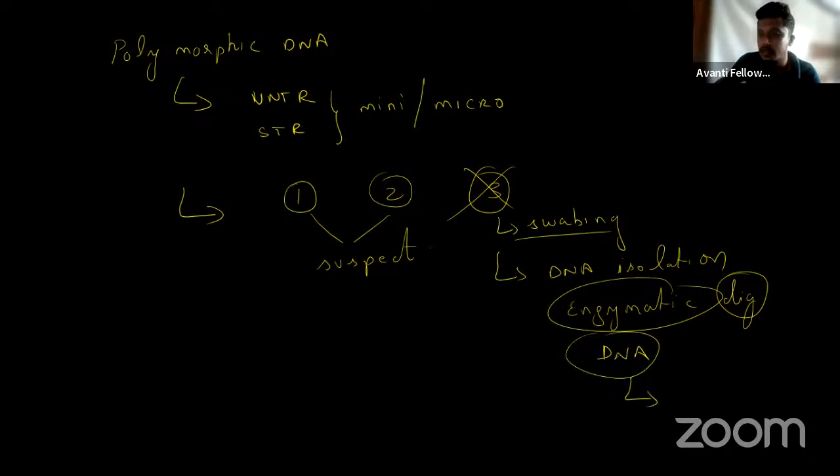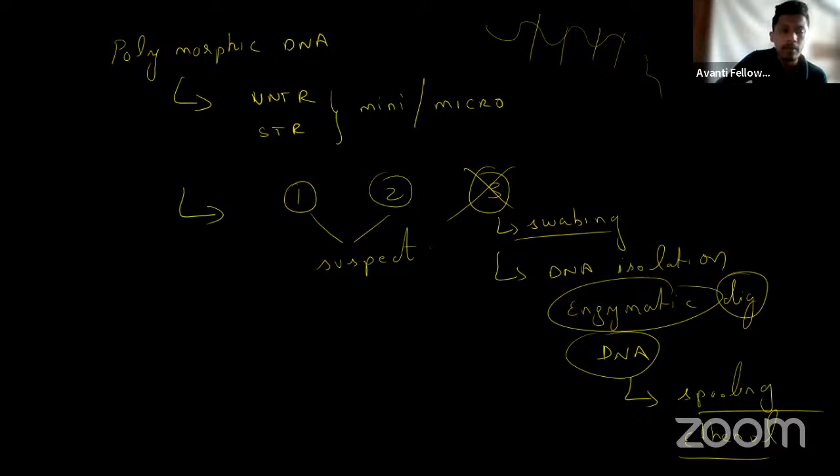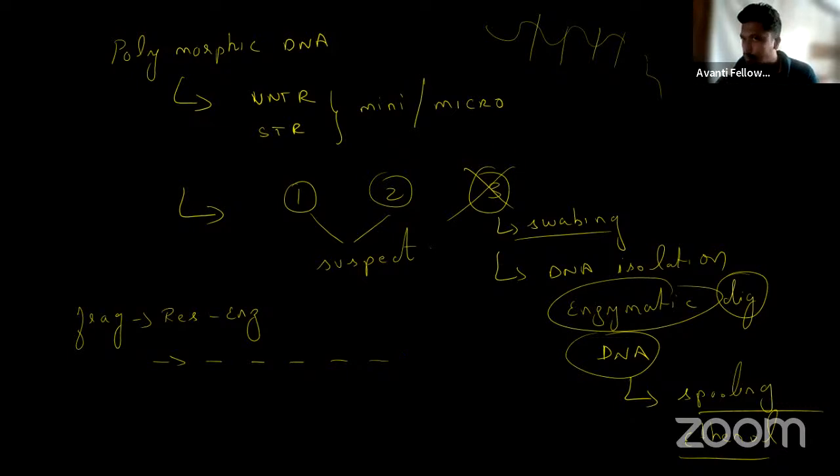The DNA is further isolated by spooling, whereby we add chilled ethanol and we isolate the DNA. Once we have the isolated DNA, we know that the DNA is very, very long for the analysis. So we have to break down the DNA into small fragments. For this fragmentation, restriction enzymes are added, thereby you cut the DNA into small pieces. Now we have hundreds of pieces of the DNA. How do we analyze this?